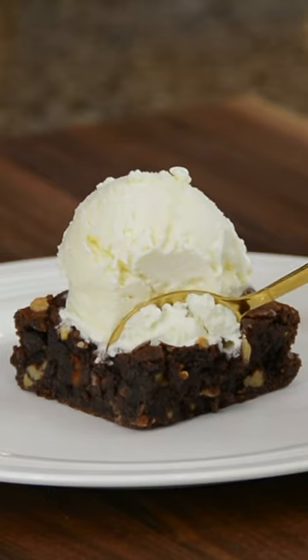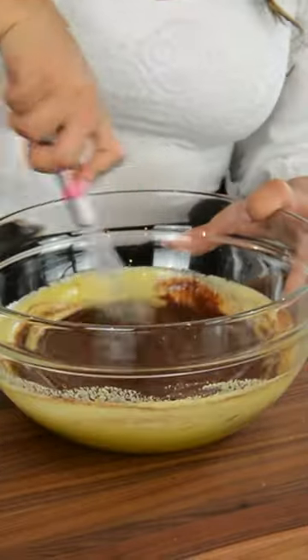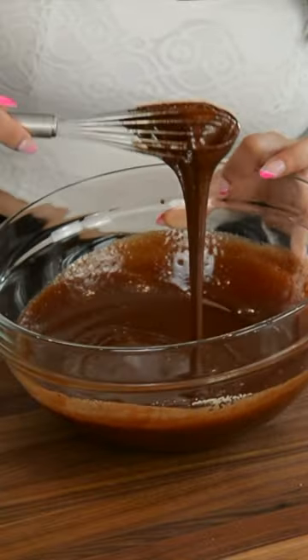These are bound to be the best brownies you've ever tasted. One cup of white granulated sugar and half a cup of packed brown sugar and three large eggs. The chocolate and the butter has cooled, and we're going to be adding that to the eggs and the sugar, along with pure vanilla extract — just one teaspoon.